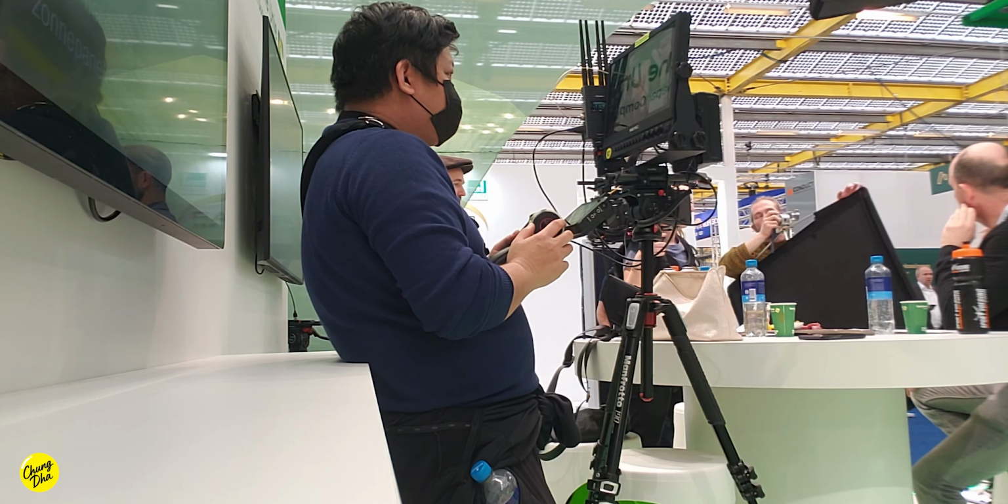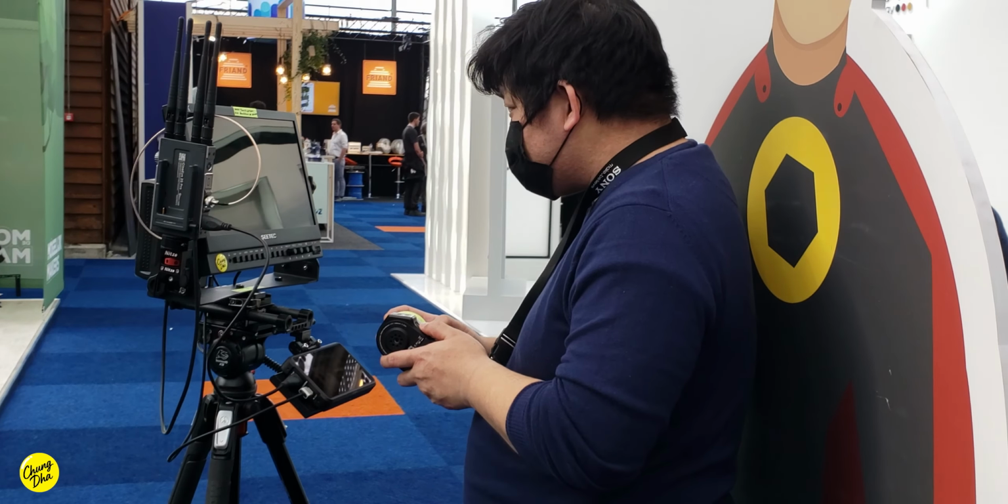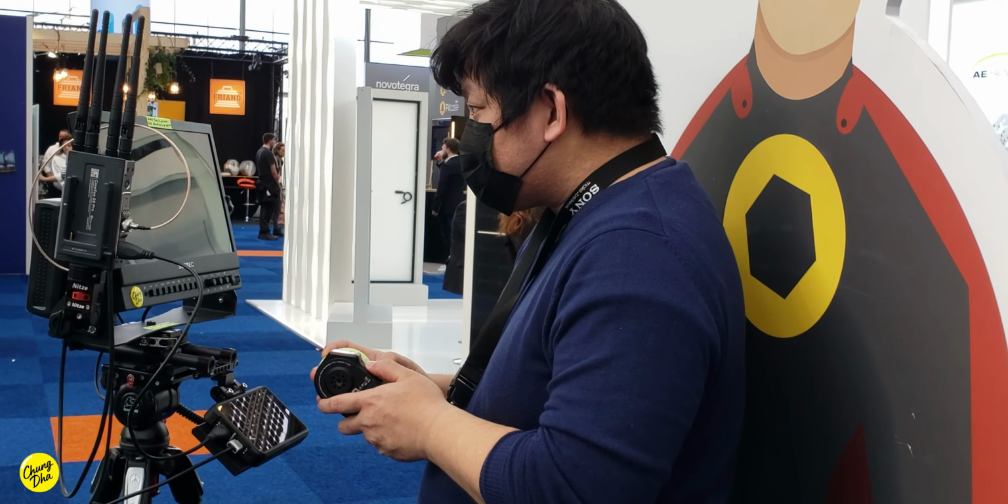transmitter. But personally, this is a budget setup to start with, and it is an interesting setup to have, especially for me as a first AC to include in my setup, and also to list to productions that they can get a playback monitor setup if they need it. And of course, they would need to pay an additional fee for it, but personally, it is an additional service I can offer as a first AC.